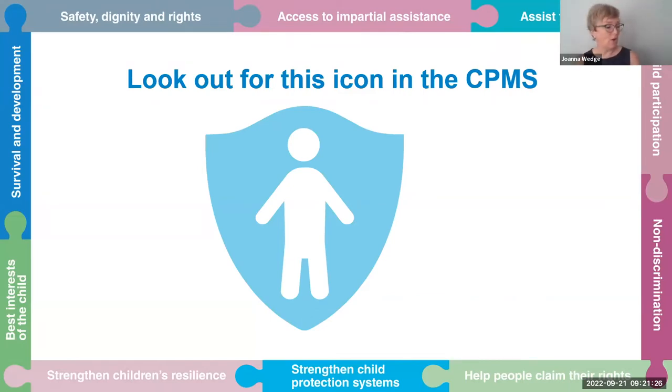So you will see it down the side. I can see it right here. I am on standard one, so around coordination, 1.1.9, around developing a community mobilization strategy that includes child-friendly messages on child protection risks. So we don't differentiate between the levels of prevention by using this icon, but it does give you some pointers or some reminders about using that prevention lens as you look at particular activities, and as you're using the minimum standards themselves.